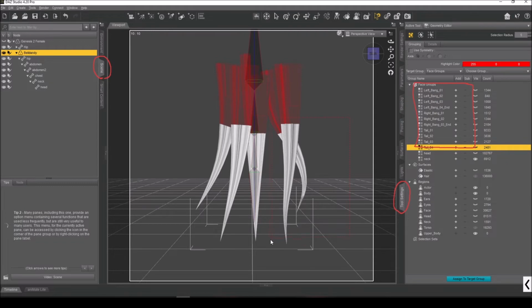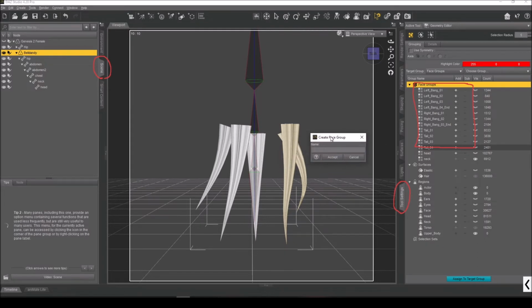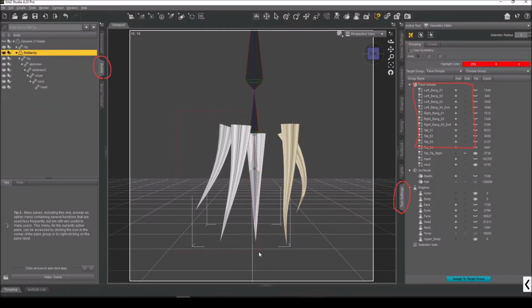Just one more thing. You can split your mesh. As an example, I'm creating two different face groups for the tip. So tail tip right, and this will be tail tip left.